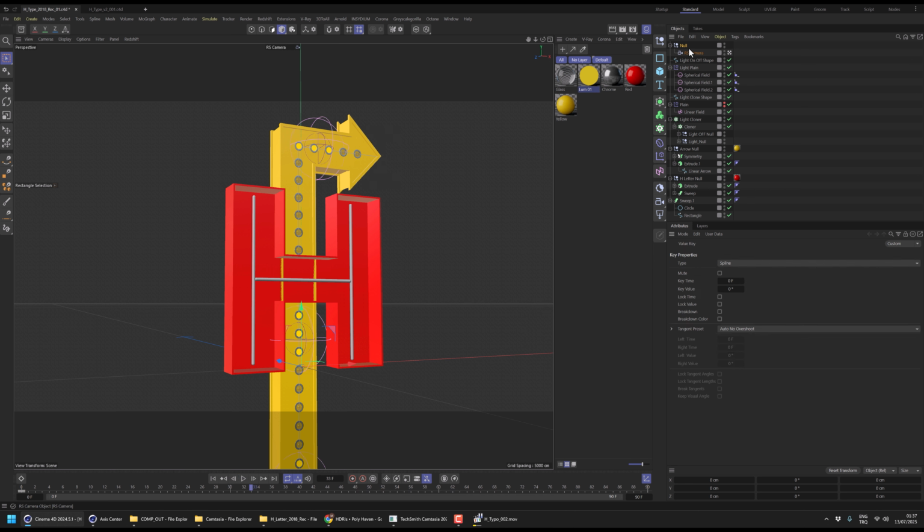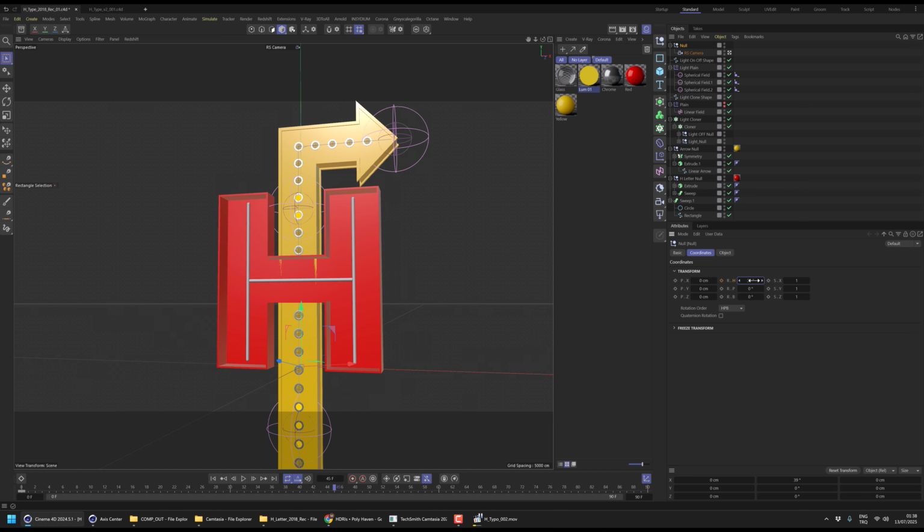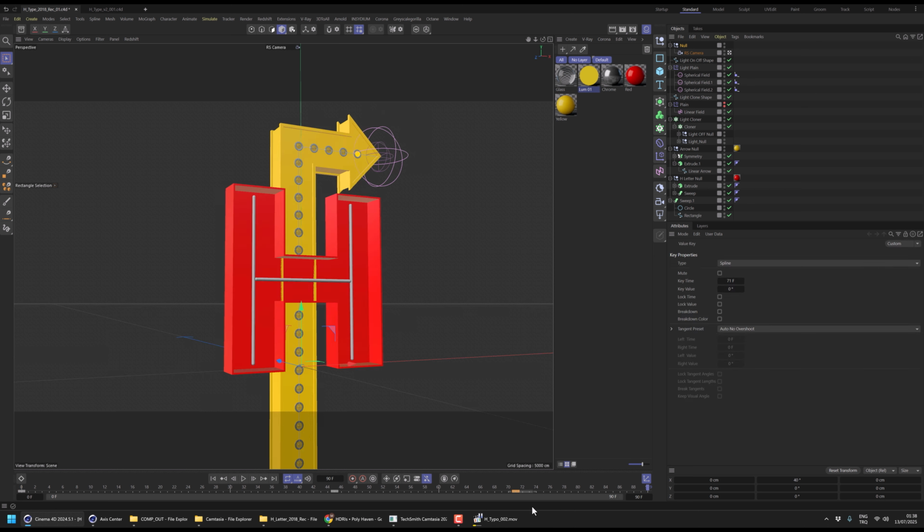So this can rotate around 40 degrees and come back to 0 again.